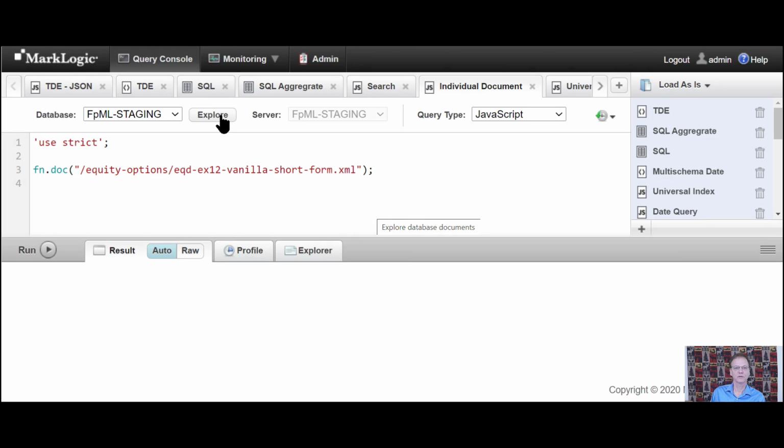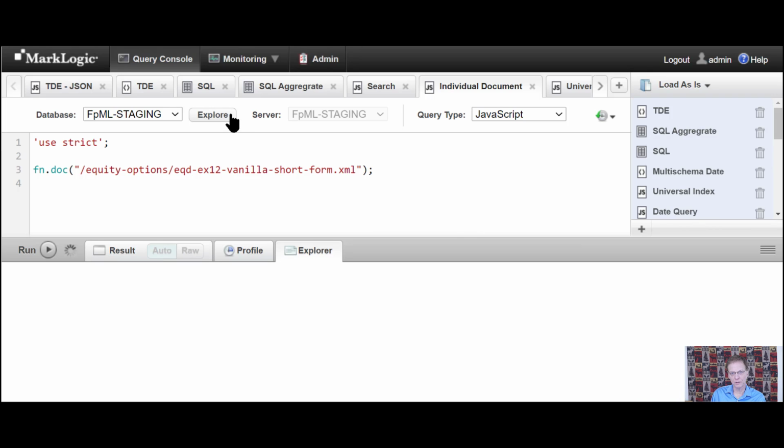Okay, so let's get into MarkLogic. This is the MarkLogic Query Console. The first thing to take into account is that this will not generally be what you expose your end users to. This is just to show you how easy it is. Everything we're going to do here is going to be SQL or JSON, all very common programming techniques, so it's easy to put a front end onto this.